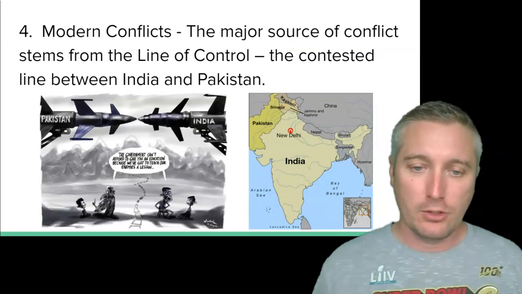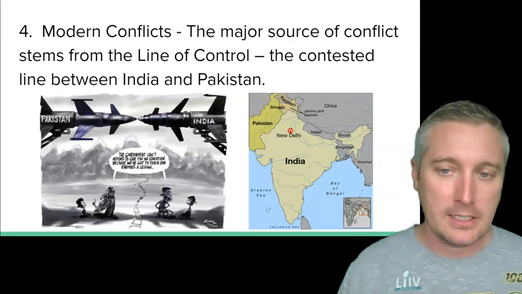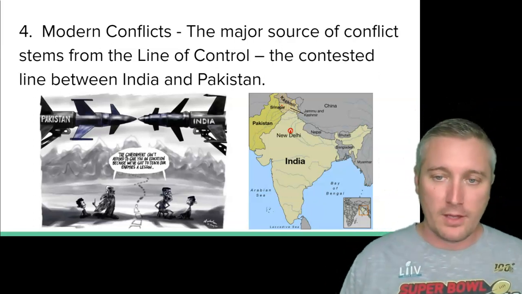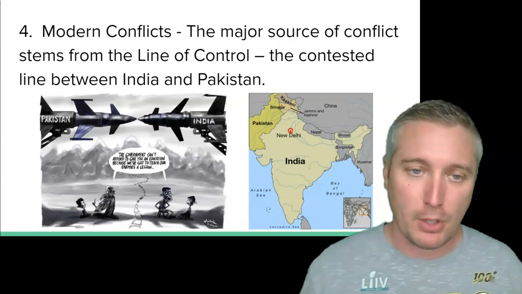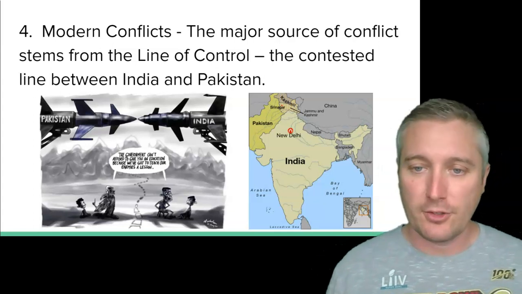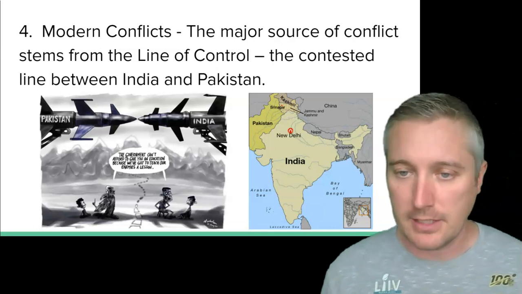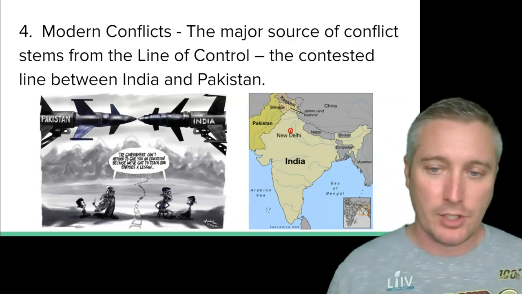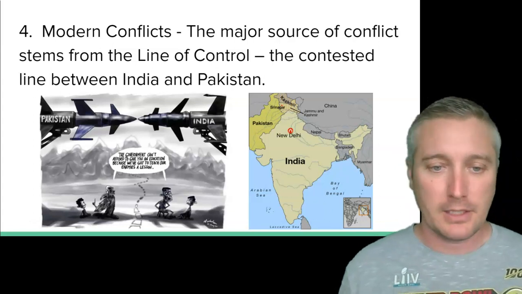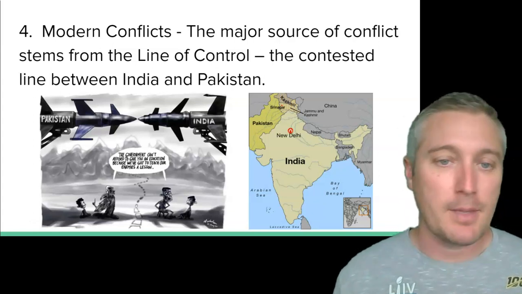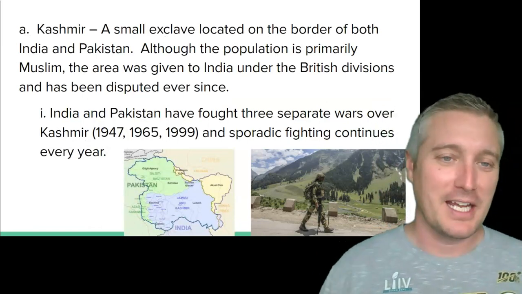Now let's take a look at the current situation today in India, the modern conflicts that exist between India and Pakistan, because there's a lot of harsh feelings that came out of that partition. Again, with millions of people dying on both sides, both of them see each other now as basically their most bitter of enemy. And this is such a sad story because it's completely unnecessary. But both sides, even though up until 1947 they were the same people living in the same country, ultimately they are going to see each other as the greatest enemy. And what makes matters even worse is that today they both have nuclear weapons. We'll talk about that here in a second.